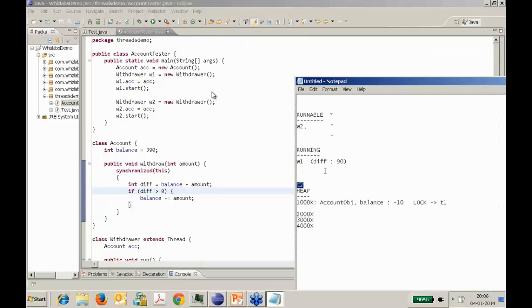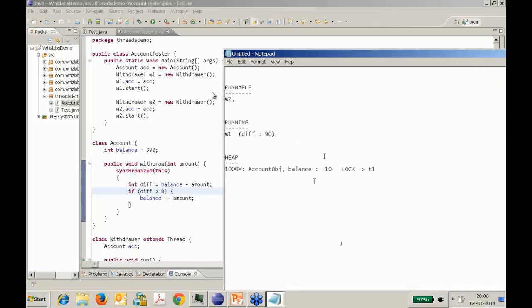Okay, now again we will just iterate through the same problem. We will go through exactly the same scenario that we had earlier, and we will see if balance can still become negative. So I'll just remove all these things from here. Don't need this. And by the way, if anyone has any questions so far, please let me know. Lock is empty on the account object.